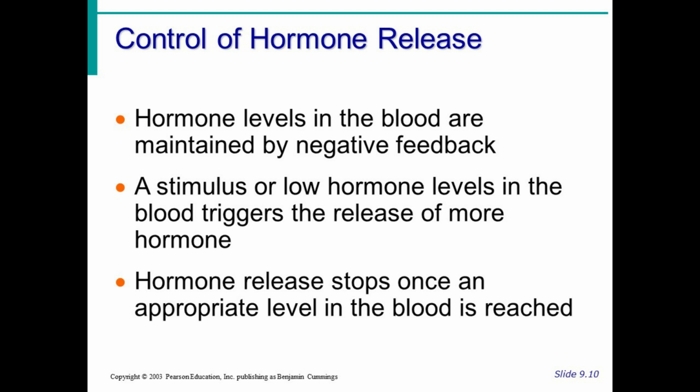So the control of hormone release. It can be a positive or negative feedback mechanism, but the hormone level in the blood is maintained by a negative feedback mechanism, meaning kapag konti na lang ang certain level of that hormone in our blood, magre-release ang ating katawan ng more hormone na mababa sa blood. Kapag sumusobra na ang level na yon sa ating katawan, babawasan ng ating katawan ang pag-release ng certain hormones na yon. So, stimulus or low hormone levels in the blood triggers the release of more hormones. So, hormone release stops once the appropriate level in the blood is reached.